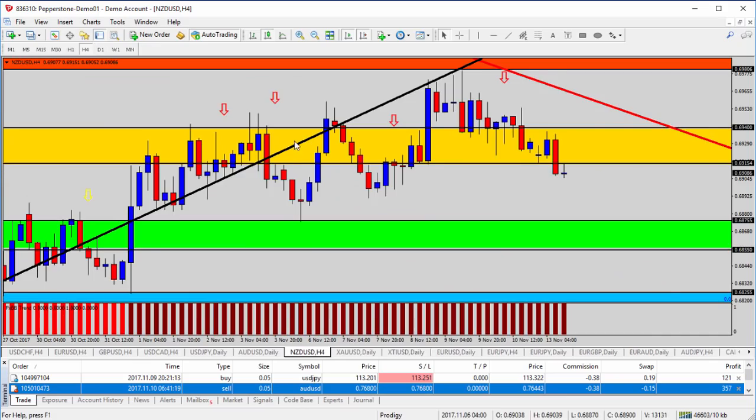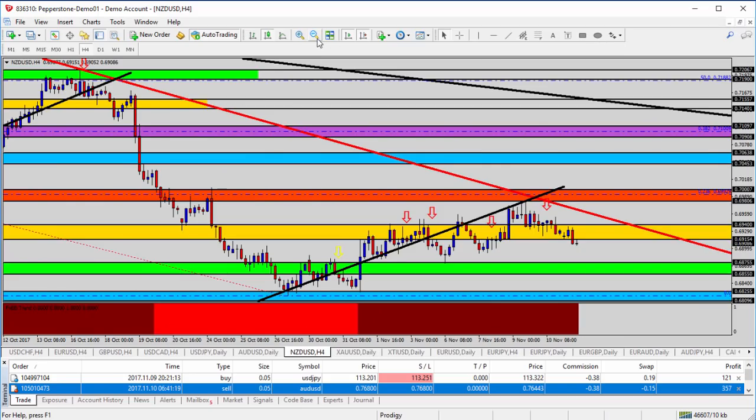4-hour time frame. As you get down there, notice how we are now back underneath that yellow zone. So for the time being, I don't think buying right now is of any interest to me. I don't think I want to buy it under that yellow zone. Obviously, look at the resistance back here. So as long as it's underneath there, I think it's more likely we're looking for a short opportunity, targeting back down to the green zone.